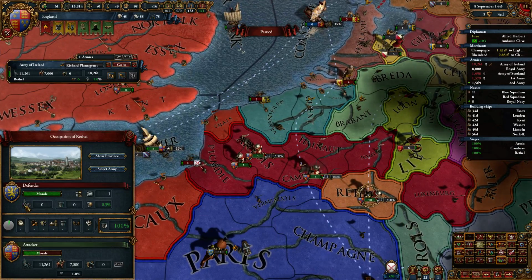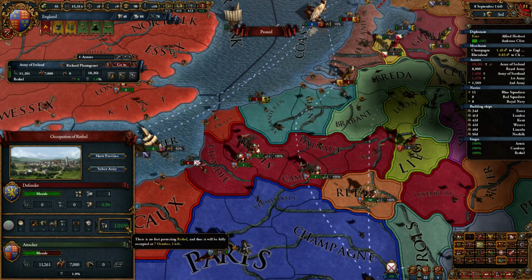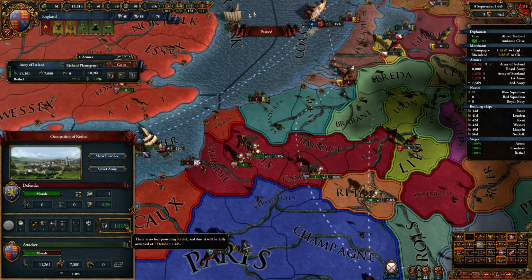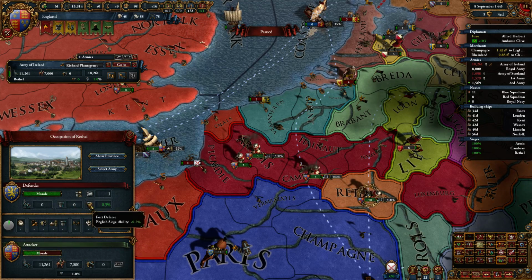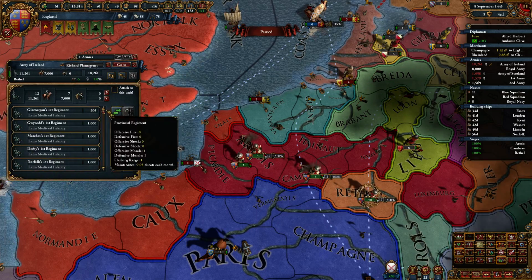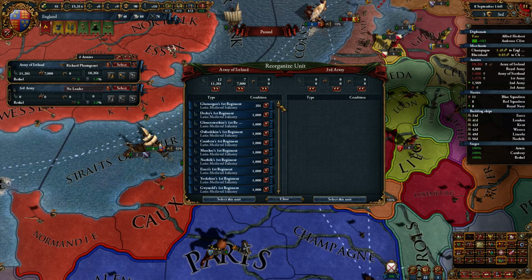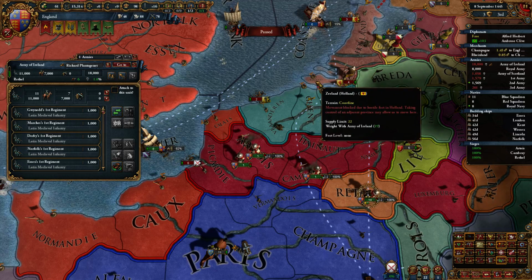And, yeah, so this siege, it's just 1 siege phase, 100% chance. There's no fort protecting Grethel, and thus it will be fully occupied on the 7th of October. And it looks like we don't even need to have an army here. Regiments needed 1. I wonder, can we use a fractional regiment? What if I just left behind 260 troops? This is risky, but let's just see what happens.